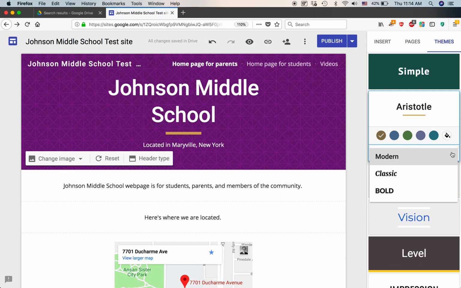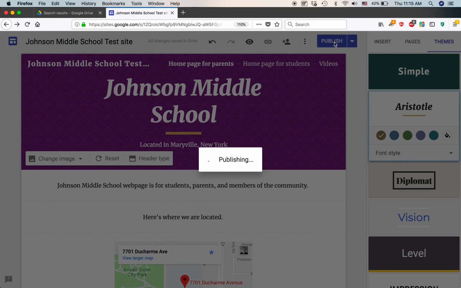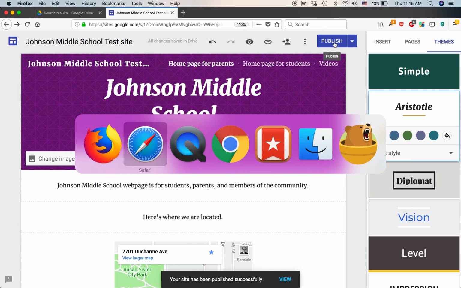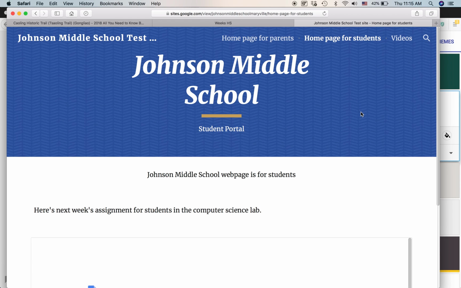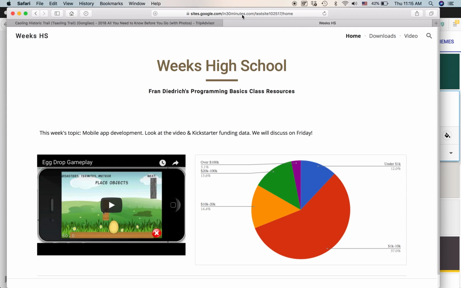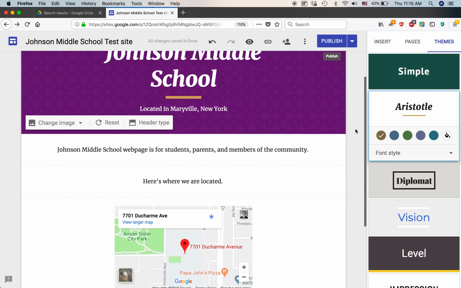This has some different fonts too. You notice that it doesn't actually show you what the name of the font is. It just calls it classic. And let's see what it looks like. Let's see what our handiwork looks like. So here's the old design. I'm just going to reload that. And you can see the font changed, but it didn't change the background for some reason. You might need to open that in a new tab. Yeah, let's do that right now. That's still not changing. Okay. But anyways, you get the idea. That's how to make basic changes to the appearance.